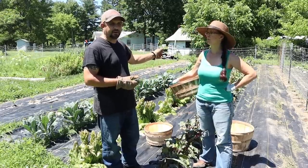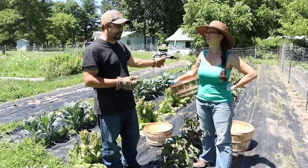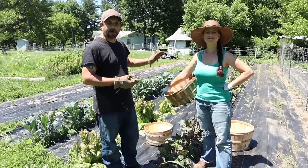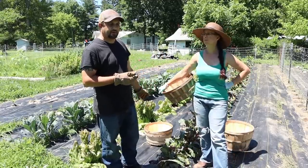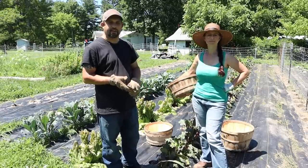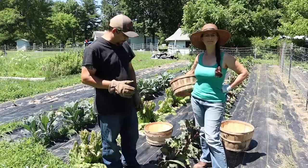I see very few that still look on the small side, so I don't think it's worth leaving any at this point. We're getting now into the warm season. If we leave them much longer, they'll either start to get woody or bugs will start to eat into them. So it's just time to get them out of the ground.